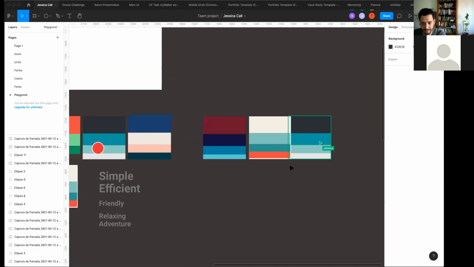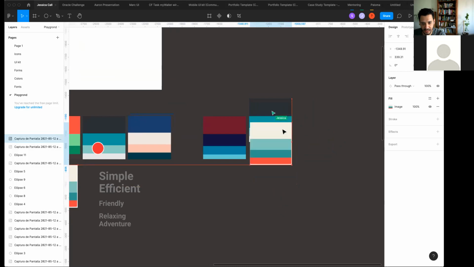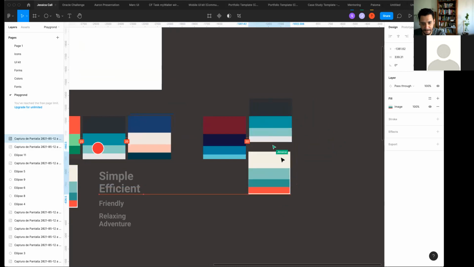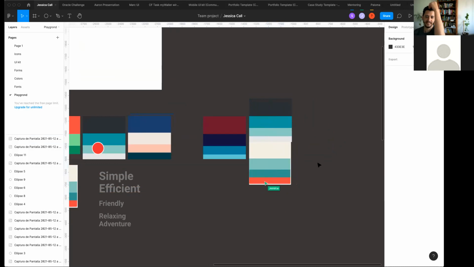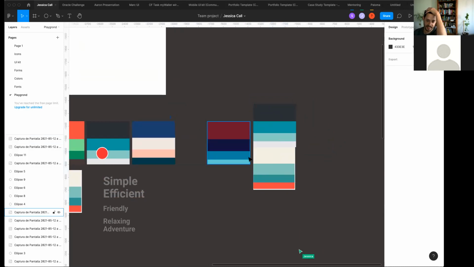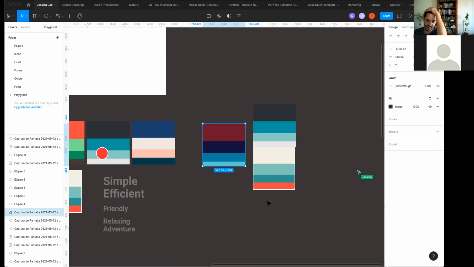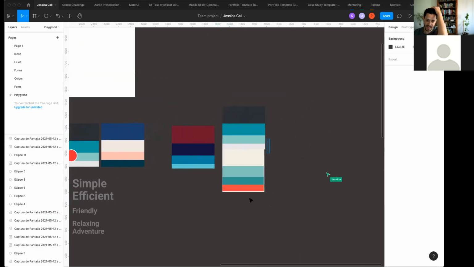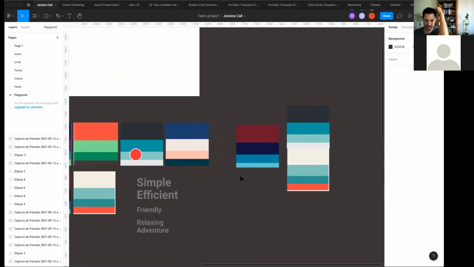These are pretty similar. You've got the dark one, the light one, two teals, and an orange. They're barely different, but I like this palette.